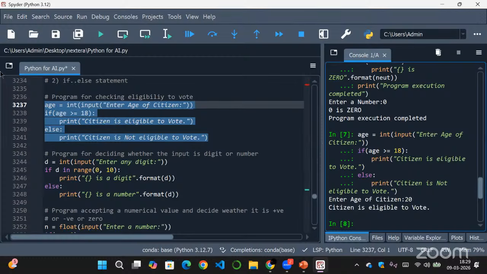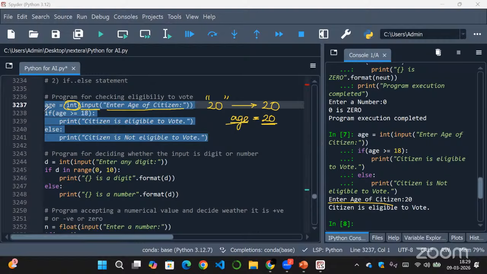First, it will execute the prompt, so 'enter age of citizen' is given so that the user can input their age. Then the input function takes the input from the user, that is 20 here. It takes it as a string and then converts it into int using the typecasting technique, the int function. So age is assigned the value 20.